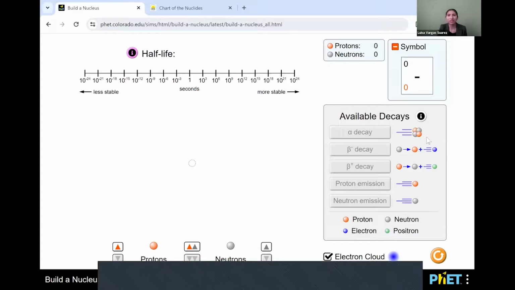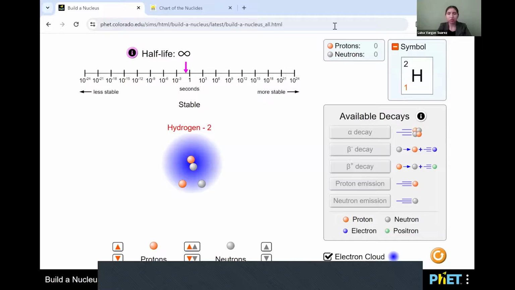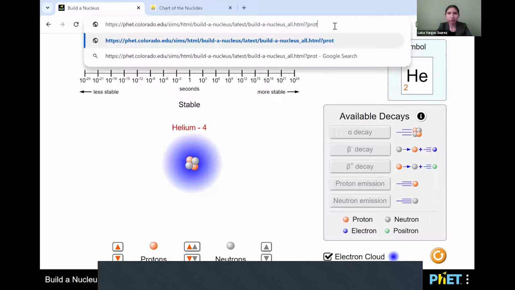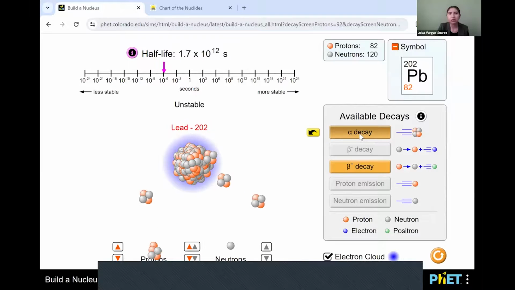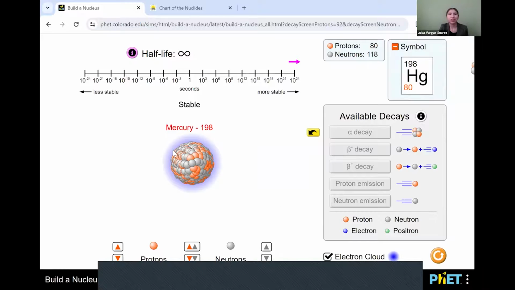Especially, I think, when we got to much bigger nuclides like uranium or plutonium, when you just decay all the way down. Maybe I can show it. I'll just put it in here. So these are the query parameters that I showed earlier, where you can set specific protons and neutrons. And then you just decay, and particles just go all the way down until they become stable.